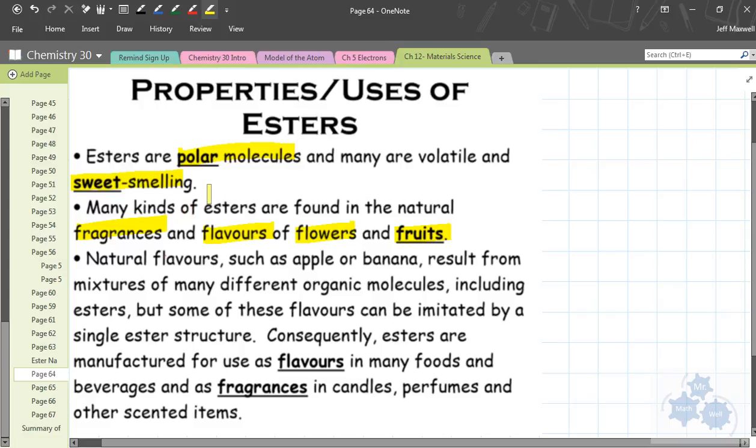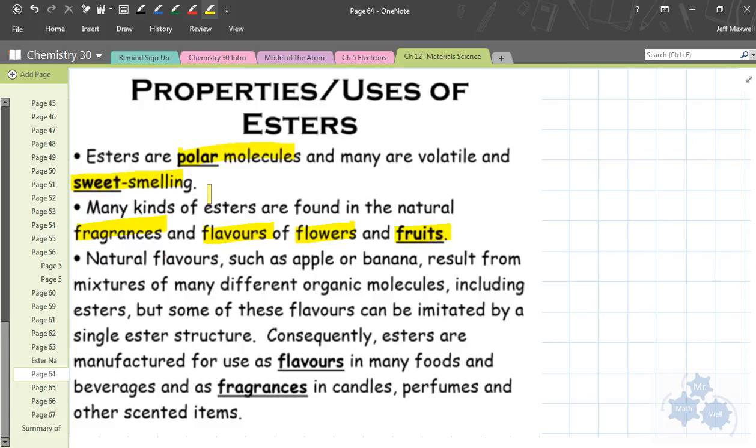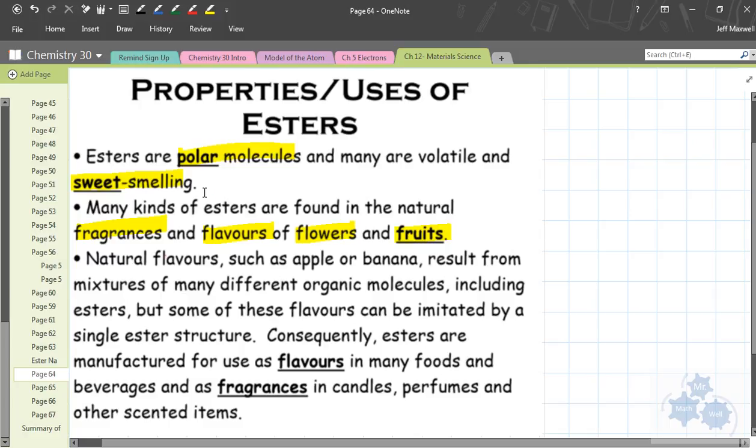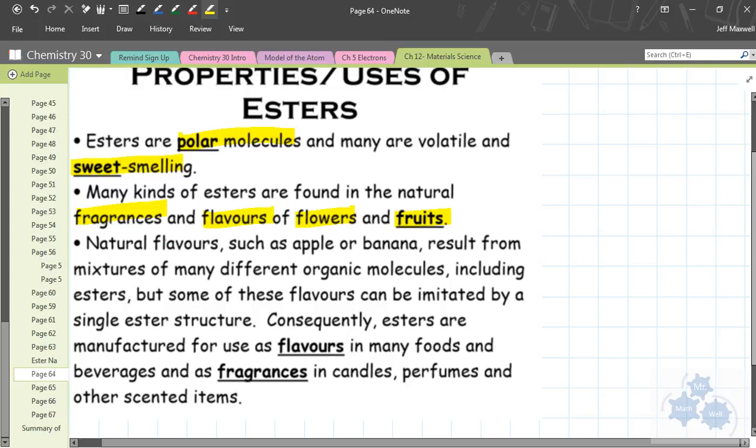So when we're talking about synthetic flavors or synthetic fragrances, because esters are often found in natural fruits or flowers, but it's a rather complicated mixture, when they try to imitate the fragrance or the taste, they'll start with an ester and try to find an easily manufactured ester that is similar. And sometimes they do pretty well, right, to get the banana flavor or the strawberry flavor, or the perfume that smells like lilies or tulips, or whatever kind of perfume you want. But anyways, a single ester structure can be manufactured for use as flavors or fragrances.